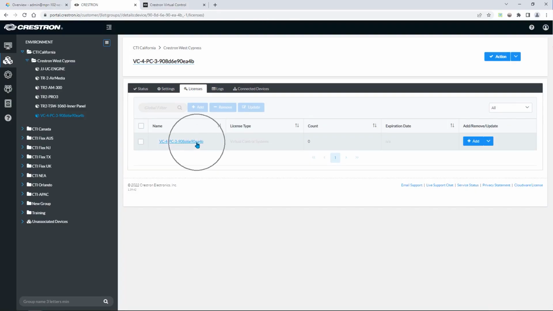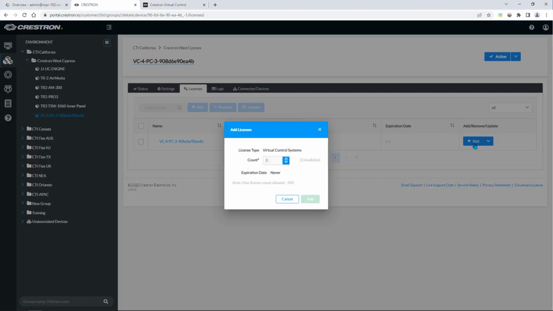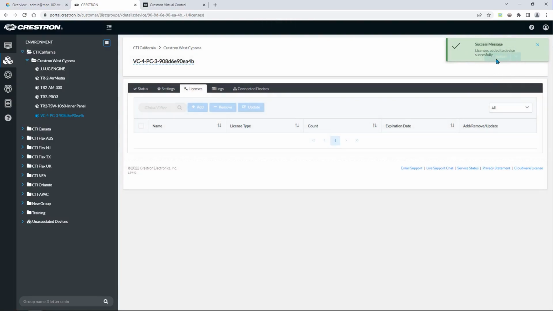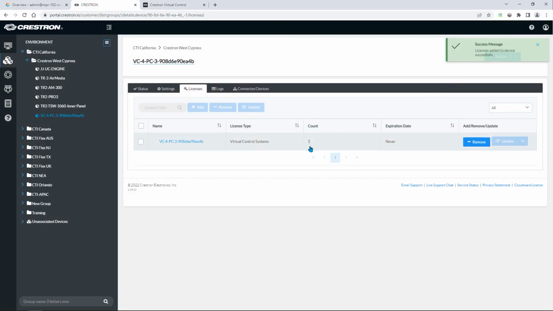The License tab will update to show you that the selected license has been added to your Crestron virtual control appliance. If we press the drop-down arrow icon, we can see that we have a total of 3 rooms available. Press Add. Select the Up to apply the room licenses and select Add. Now that we have applied the licenses to the virtual control appliance, we can now go load our programs. Since we applied 3 licenses, up to 3 programs can now be loaded into the virtual control appliance.